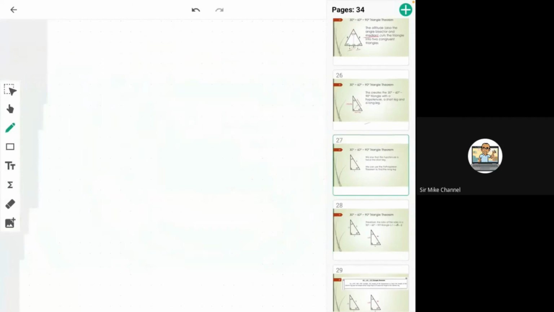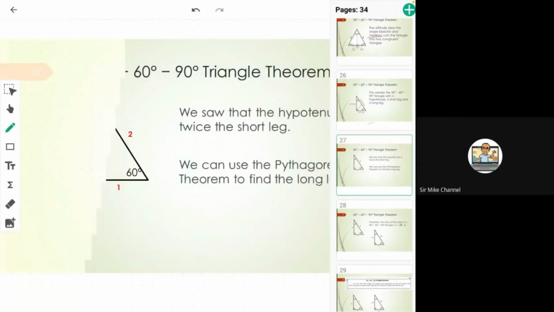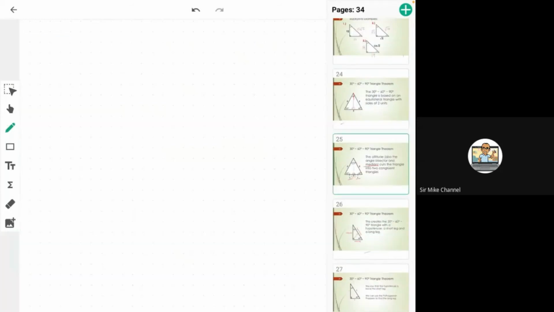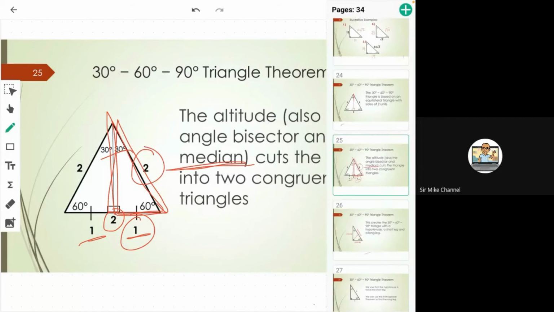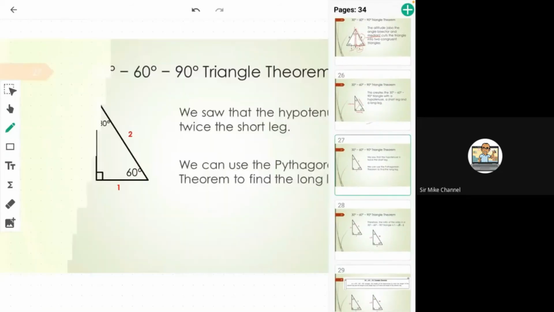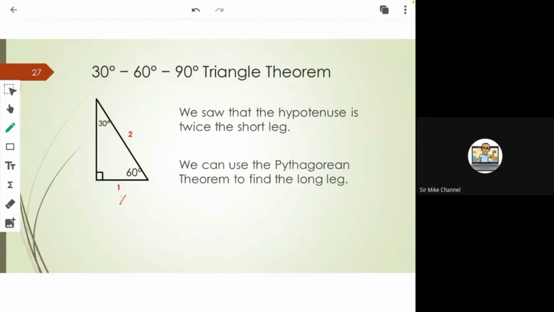Okay, so to solve, let's try. So, mula kanina, ito yung median natin, 1. So, from this example, ito yung triangle na yan. So, solve natin yung longer leg. So, meron tayong measurement na 1. Ito ay 2. Okay. So, we saw that the hypotenuse is twice the shorter leg. Let's say ito yung shorter leg natin. Ayan. So, yung hypotenuse daw is twice siya ng shorter leg. So, multiply mo lang siya by 2. So, kapag ito ay 4, syempre ito magiging 2. Ganun lang naman ang ratio nila.